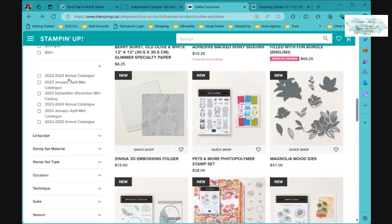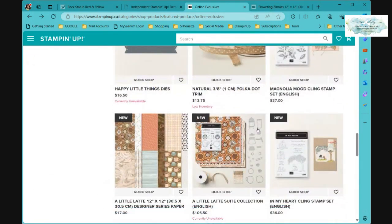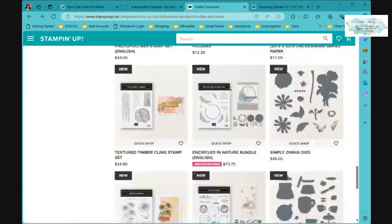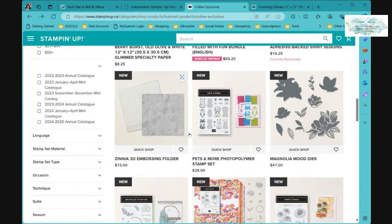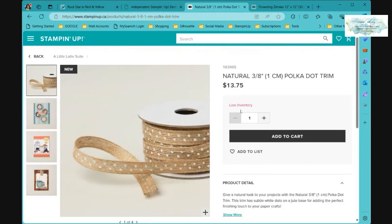But if we go back and we click on, let's click on the paper. No, let's click on, where's the stamp set? Hang on, just bear with me. Here's the stamp set and the dies. Okay, you see, it's available. So you can order all the pieces. So each piece has a separate order number here. So if I go back again, and I go to, for example, the ribbon, if I click on that, this has got low inventory, but it's still available.